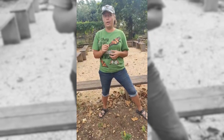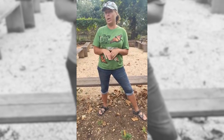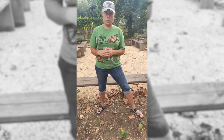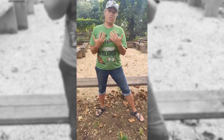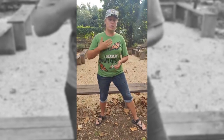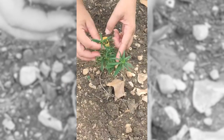The problem with tropical milkweed is that its germination rate means it can spread into our natural areas and grows really fast. It will crowd out our natives. It also doesn't die back in summer like our natives do, and sometimes here it doesn't die back in winter either because we don't have a harsh enough winter. That means it's actually carrying the OE spore during spring and fall migration. If it's something you already have and don't want to remove, you definitely want to care for it correctly so you have clean, healthy plants available for the monarchs.